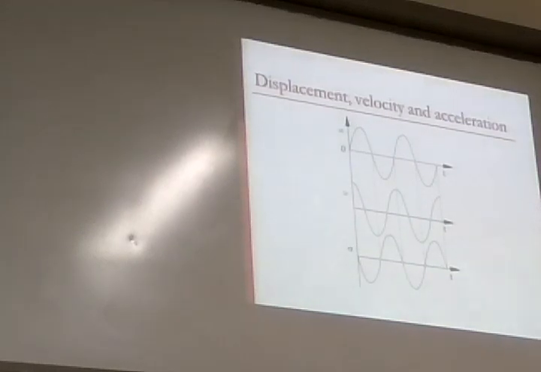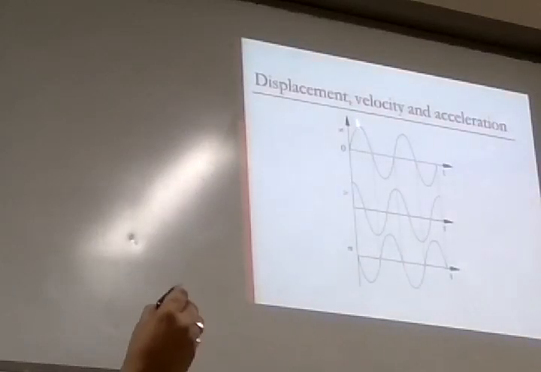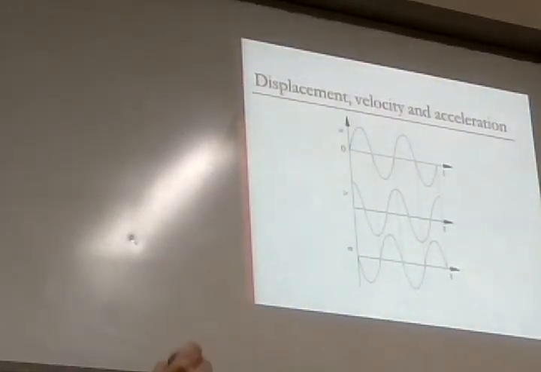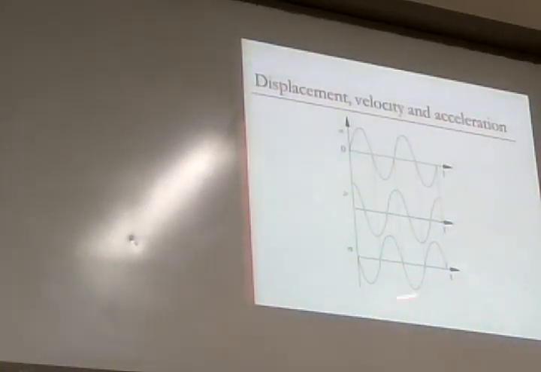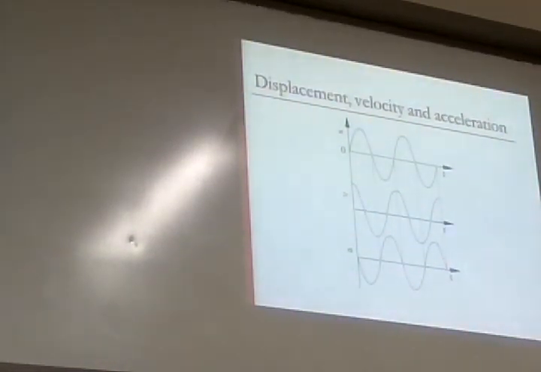Of course, this is a well-known fact for you. I'm not going to talk much. If this is a sine wave, we call it x, that's a displacement. Your velocity will be dx by dt. That will look like this. Of course, there will be a shift with respect to time. If it is a sine wave, the velocity will be a cos wave, and acceleration will be a minus sine wave. So there is a shift of 90 degrees in the graph. So this is displacement, this is velocity, and this is acceleration.